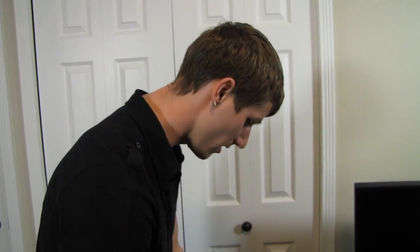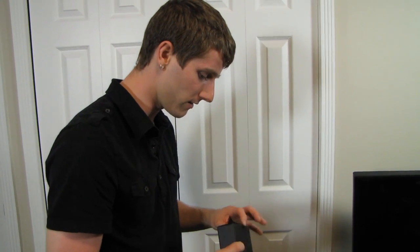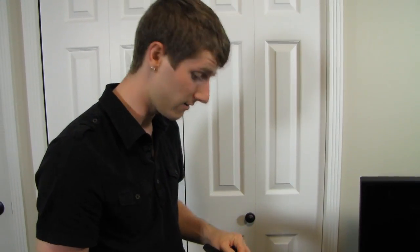So it has a front-facing camera only, no rear-facing camera. It is a 1.2 megapixel camera, and honestly, at the price points that these tablets are coming in at, some sacrifices did have to be made.